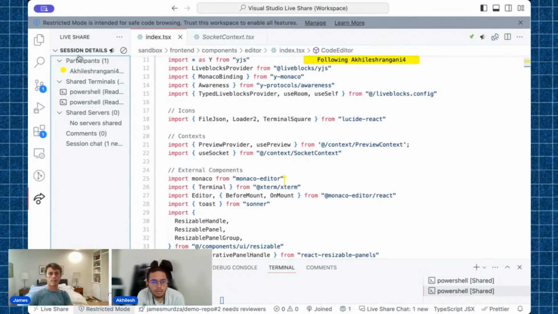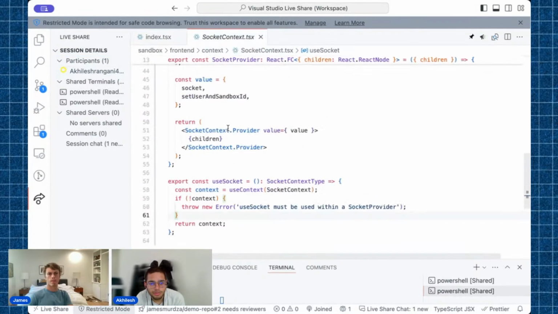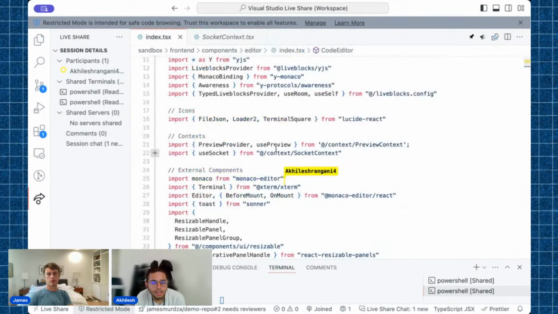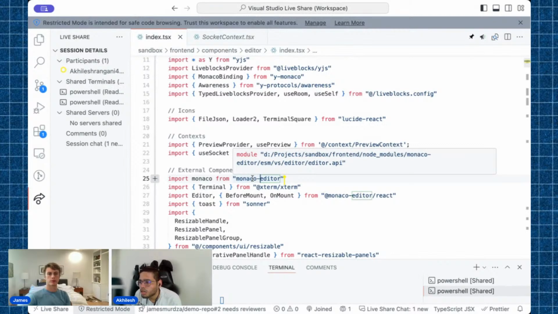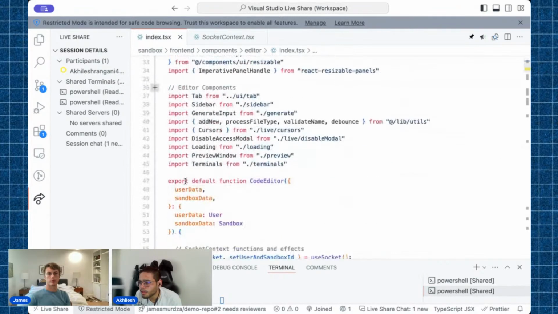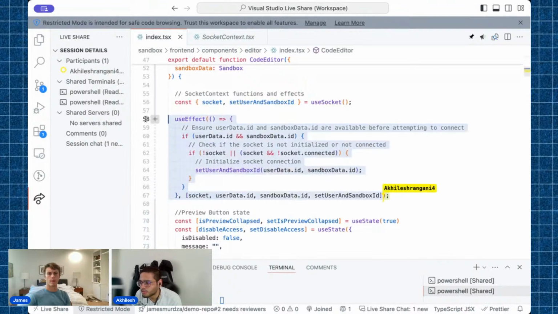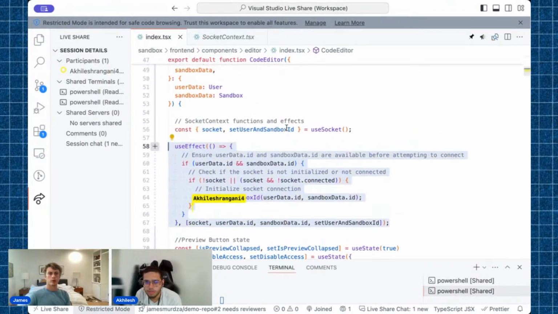Where are you looking? Can you go through one more time what you were suggesting? I'm not really sure what I was suggesting. Okay. So if you look at line 58, basically this is what you were saying, right?